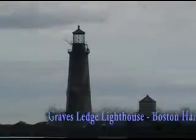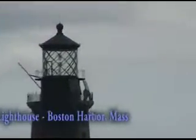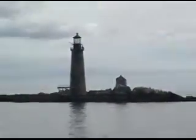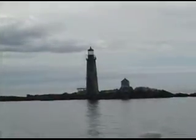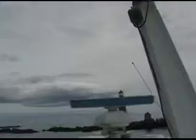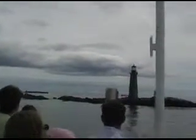This is an interesting tower in that it has some diamond-shaped window panes, or storm panes as they're more properly called. Not only are they diamond-shaped, they're also curved. Each pane of glass in this lantern room is approximately 3/8 to a quarter inch thick. There were walkways, one that extended from the tower over to the left, and one from the tower to the oil house on the right. But they were badly damaged by the blizzard of '78 and the so-called perfect storm in October of 1991, or the Halloween storm, which in itself qualified as a hurricane.